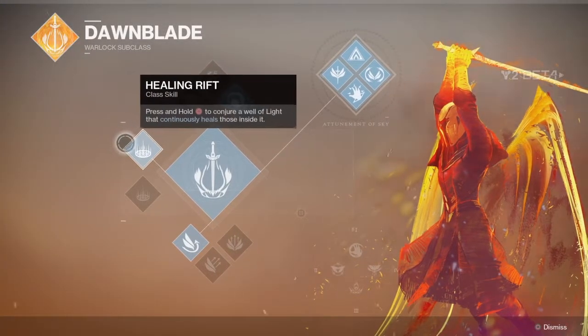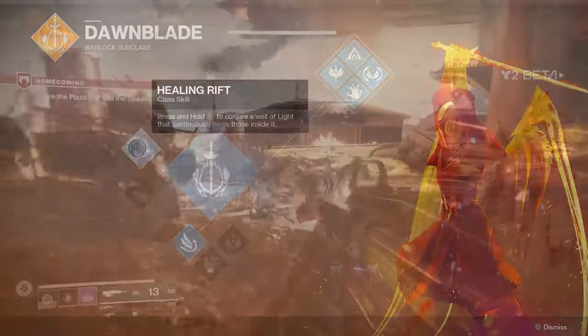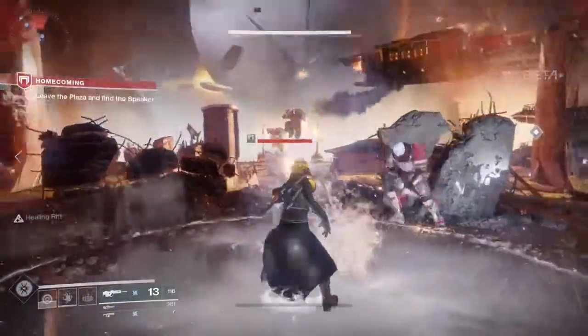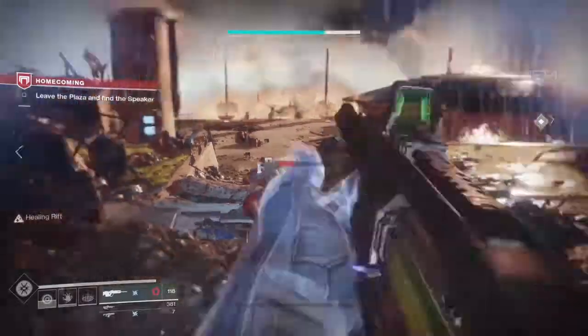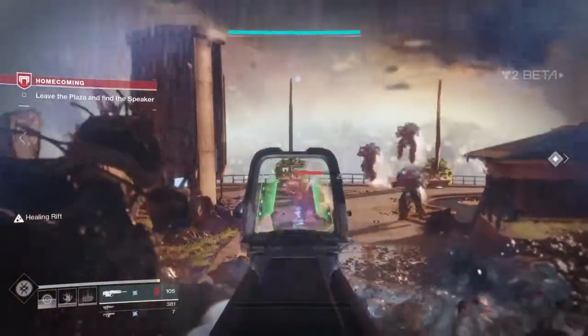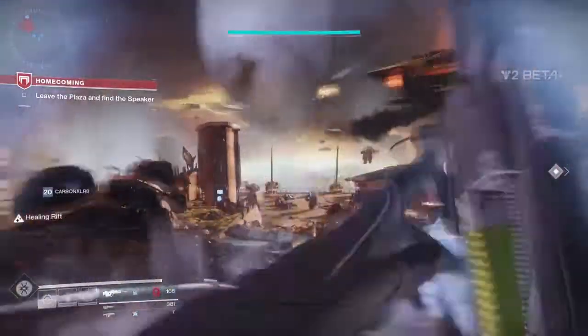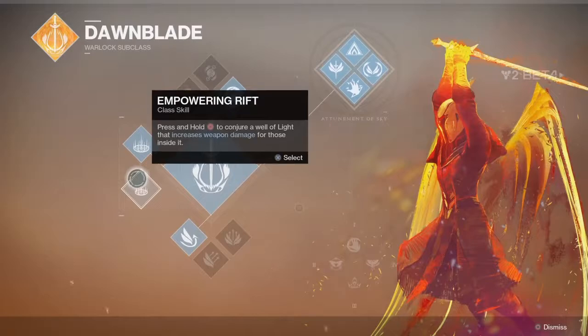Then the class skills. Healing Rift: press and hold circle to conjure a well of light that continuously heals those inside it. This is actually really useful if you're playing with a group. If your team needs healed up or whatever, it really helps. And it'd definitely help, I figure, in raids and stuff like that, because I know in Destiny 1 some raids you couldn't heal in certain areas, and this would definitely help.